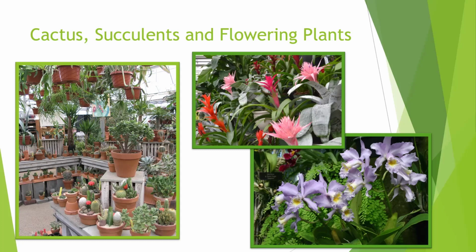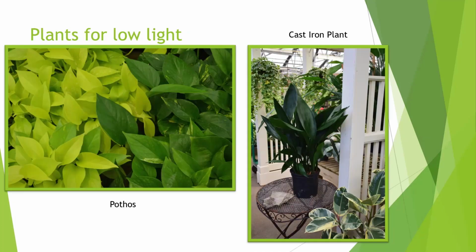If you don't have this kind of bright natural lighting, you can still grow plants, but we're going to look more at just what I'm going to call foliage plants. I'm not talking about flowers. That pretty much comes off the table. We're not talking about the real bright, highly intense colors. That comes off the table.